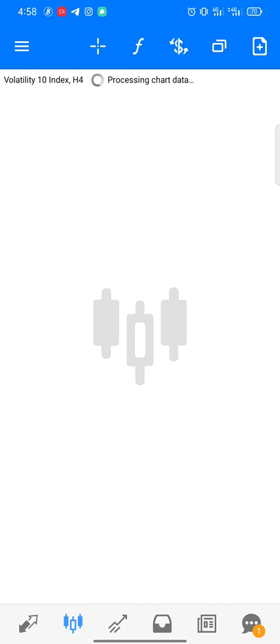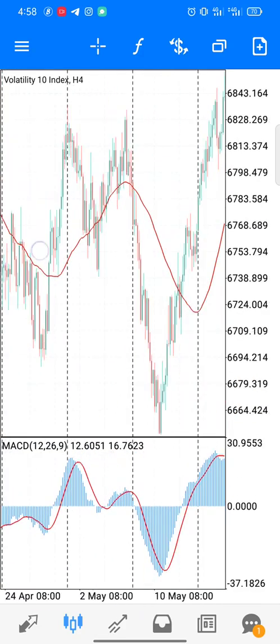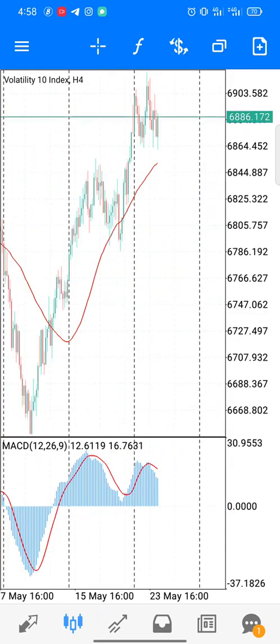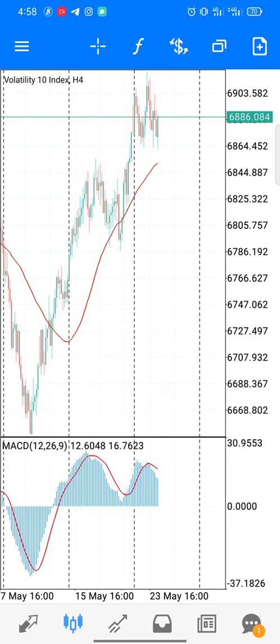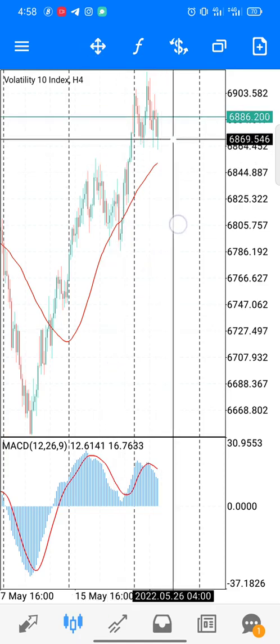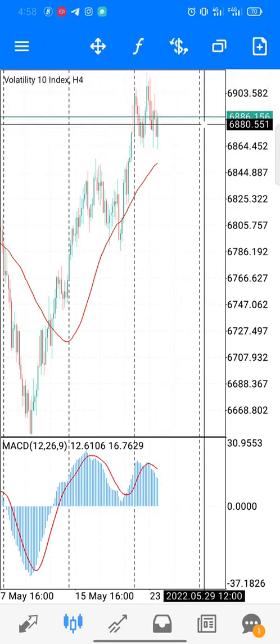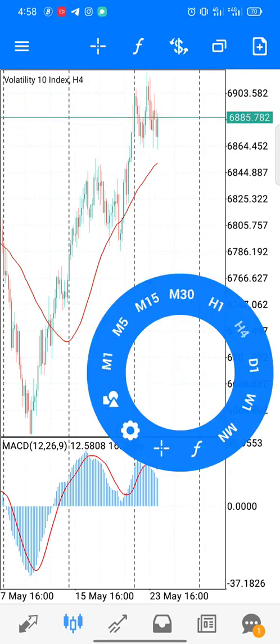4 hour time frame, let's check what's happening on the 4 hour time frame. You can see the market is still reacting to this level. It's actually okay. We can see that the market came down, started doing some retest, whereby the market came down and went back to the upside. So we're gonna wait for the market to break through this level before we go short. So that's it. This is the overall movement of the market.